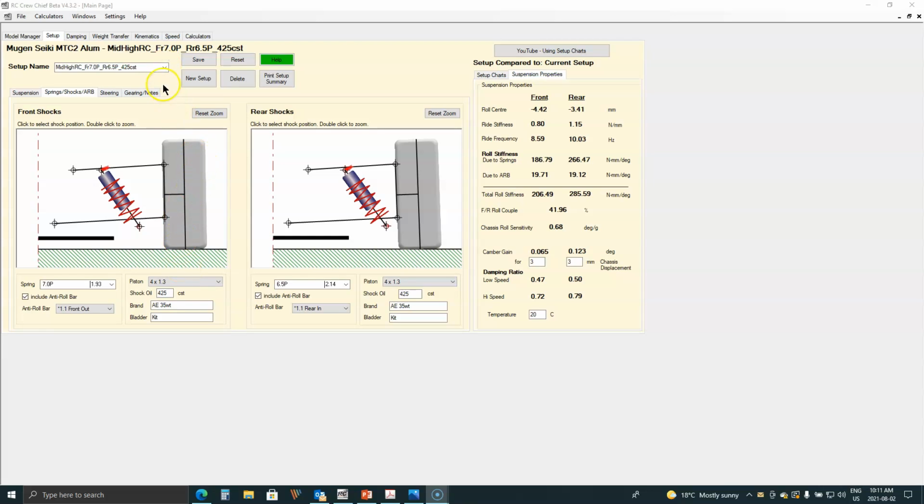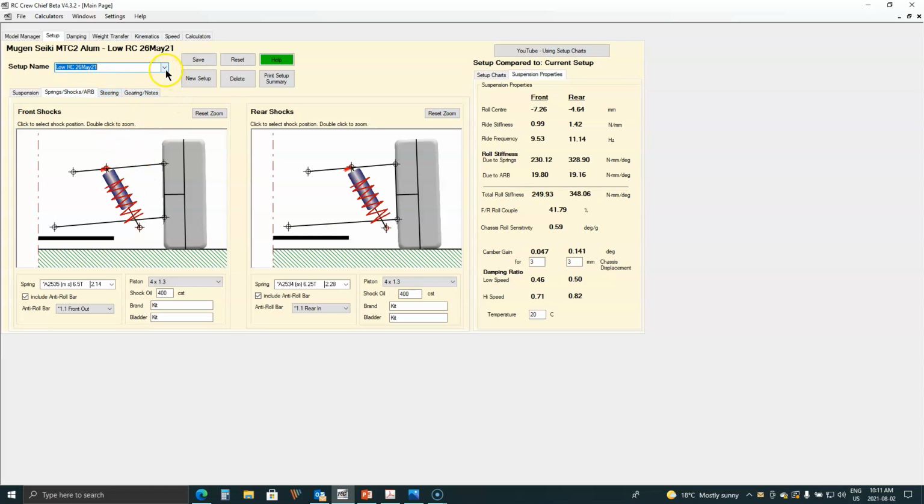Okay, we're going to wrap up this little high roll center testing program that I did. Apologize for not getting back sooner, but sometimes life just gets in the way. So, thought I would just go quickly through what I did. This is the setup I started with, which is what I call the low roll center.